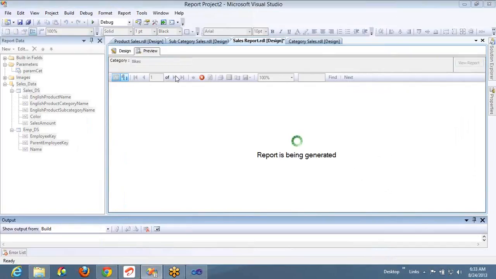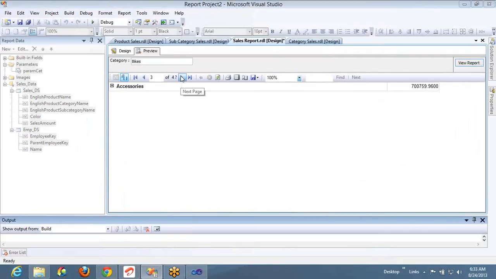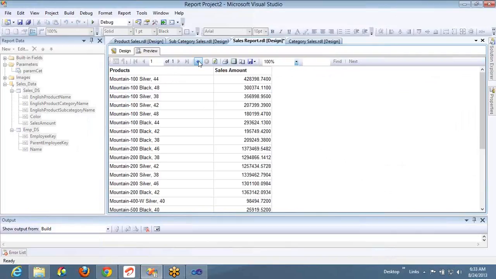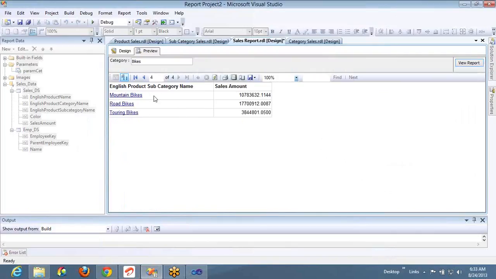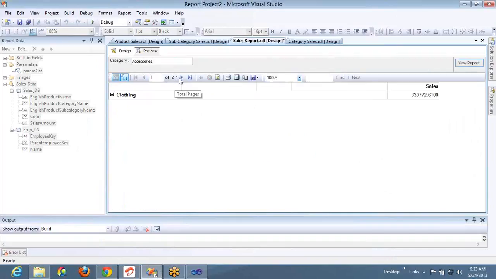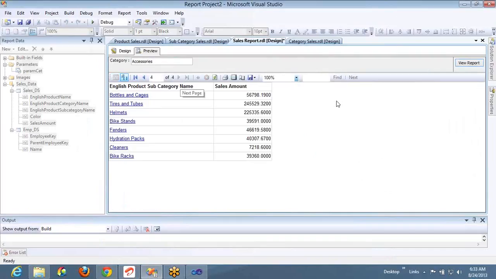Bikes, if I click on bikes and now I mapped it, clothing, bikes, accessories, and you can see it is showing only bikes related stuff, and from here you can continue the same again. If you go back, it will take you back to the main report. Now if you give accessories, it will generate report for accessories. I mean, I'm talking about the sub report. It will generate for accessories. Here you can see it is showing for accessories.